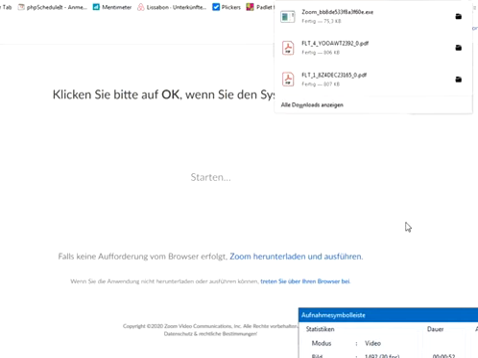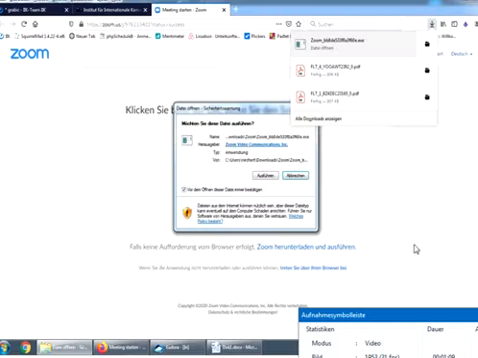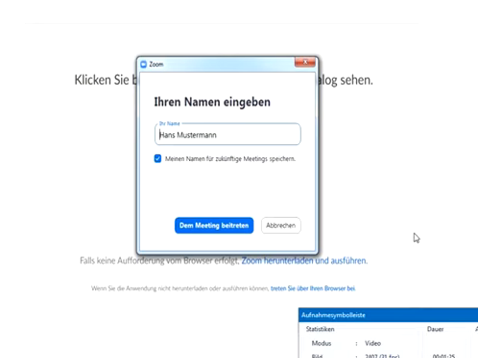After you have saved the file, please double click on this file, or if you use Firefox as browser, you can click on the upper screen and click here on the Zoom file. If you have double clicked on the application file, another window will open and you will be asked if you will run the application. Please confirm and click on the button Ausführen. Now most of the work is done.